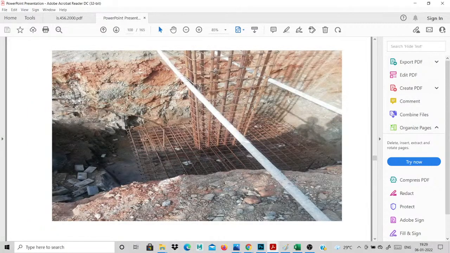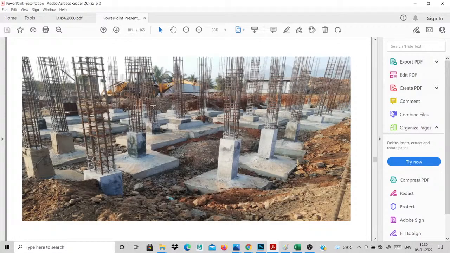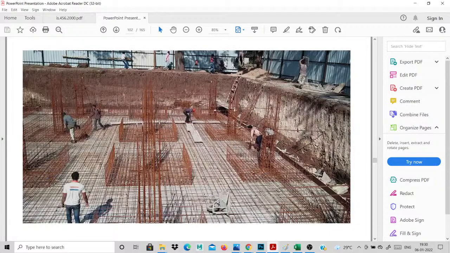Okay, this is another type, a spread footing. The spread footing is a heavy footing. A heavy type of foundation is chosen for your spread footing. A normal lightweight structure uses an isolated footing. Otherwise, you will go for a heavy one and choose a spread footing. There are many different types of footings available: isolated footing, step type footing, and all the other types. This is another one.